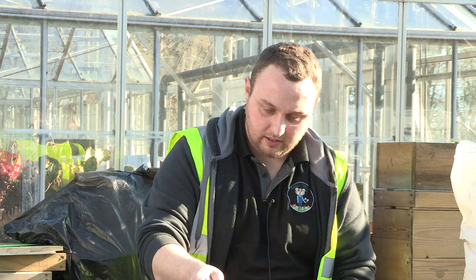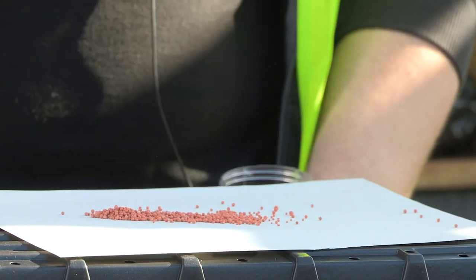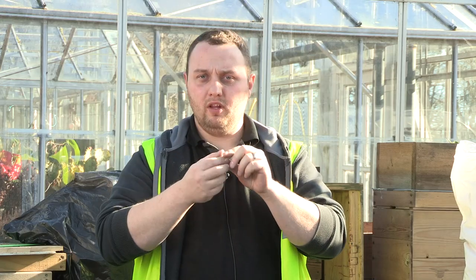Pellets come in little small pellets like these. They come in six-month, 12-month, and 18-month varieties. It's a little ball with layers — one layer slowly dissolves into the soil producing nutrients over a six-month period, then the next layer over six months, and then the next. These are really, really good and I use them quite often because you can put them in the soil when potting up originally. Because it isn't a quick release — it slowly feeds the plant and gives it care over a longer period.